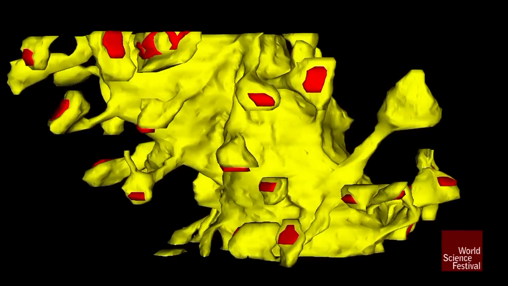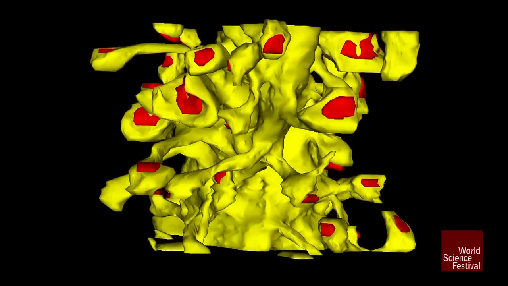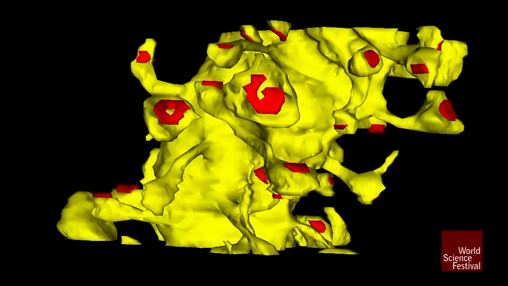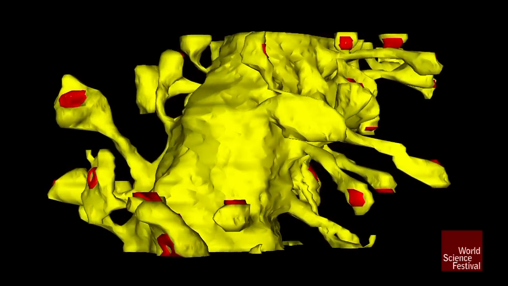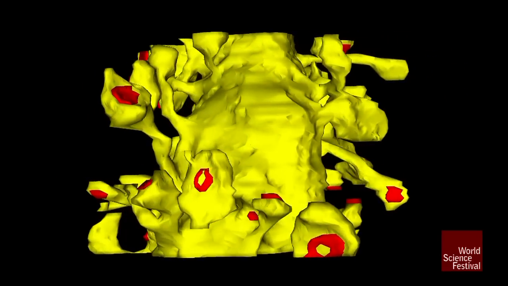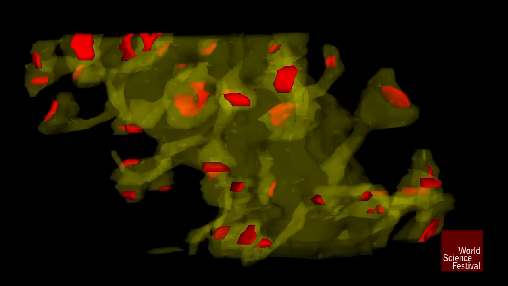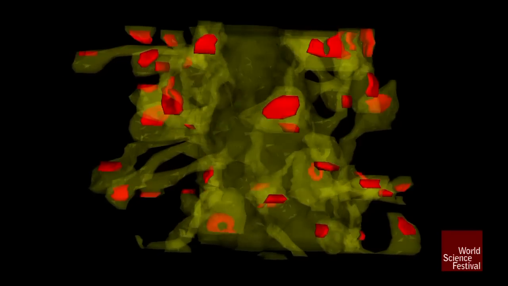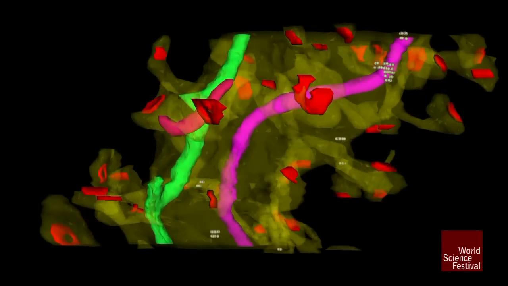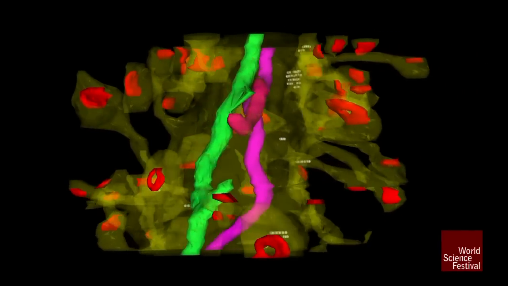Also inside, and now we're going to get to see them in 3D, we're zooming in on that dendrite, and you're going to see just how complex the substructure of these dendrites and their axons are to support these synapses. So now you're seeing the dendrite, and in red are those synapses on those spines. We've made this translucent so you can see some of the 3D structure inside. So the challenge is not just how many connections there are, but how are they supported by these structures that build those synapses.